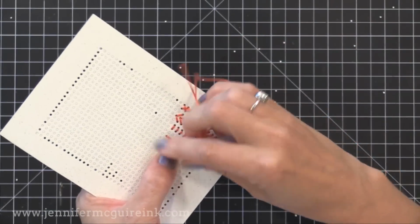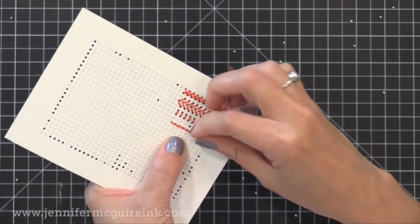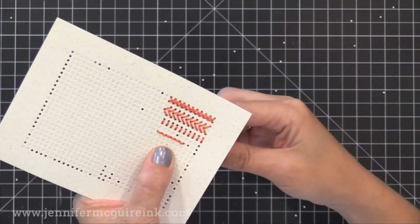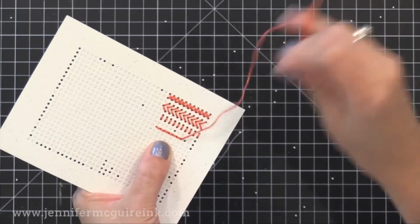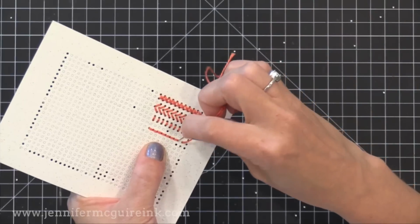Now this is a back stitch. This is one that I do often, and there are a couple ways to do it. The first is the one that I'm showing here, where I go up one hole, down the next, and then you need to back stitch and go back a hole to be able to create a complete line.